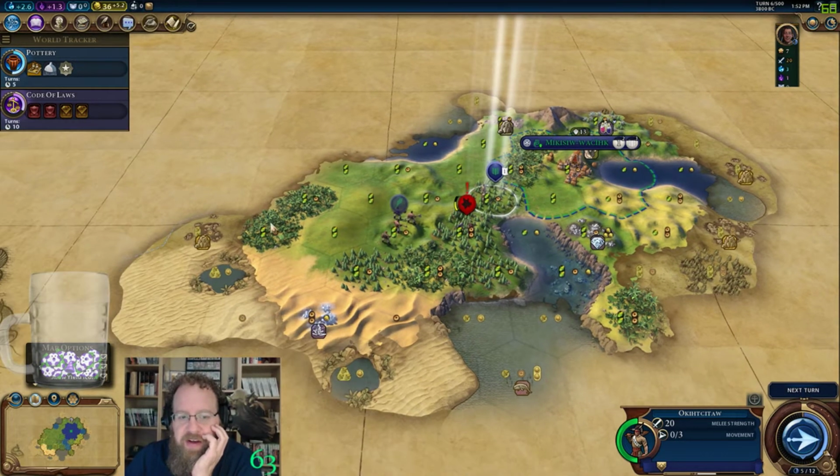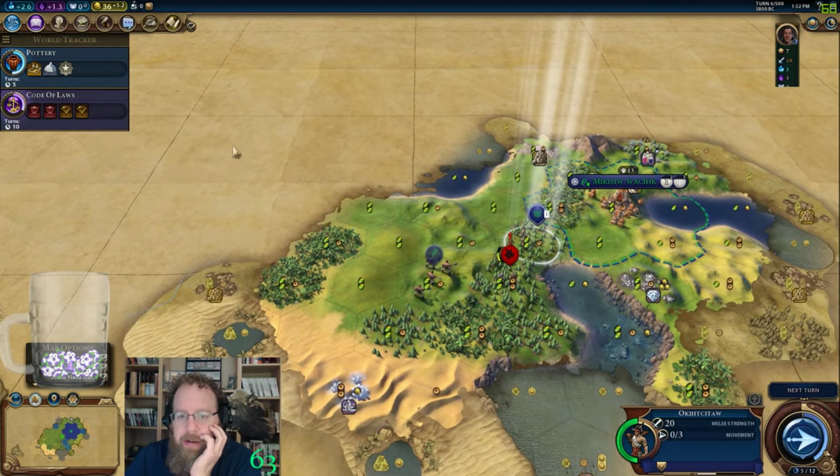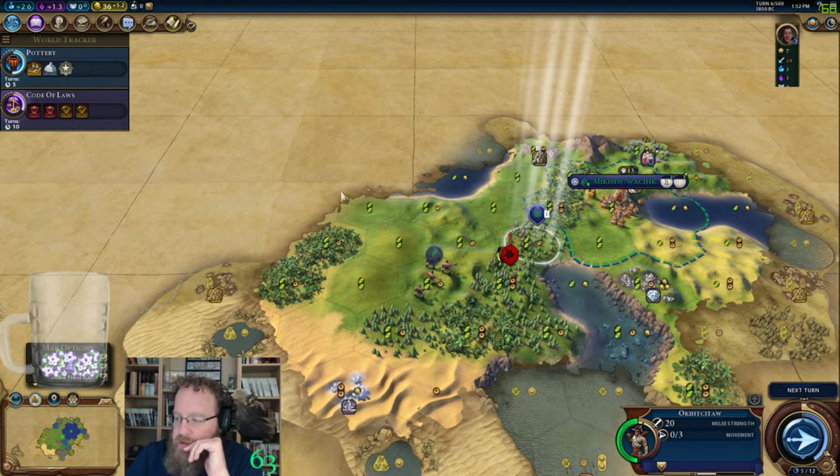Well, no. The problem is if I'd have stepped to there, he could have gotten past here. I wouldn't have been able to stop him with zone of control.